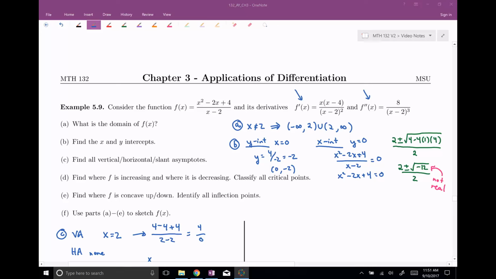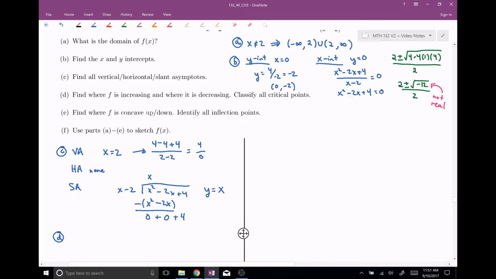All right. So remember, critical points, right? I'm looking at the first derivative now. Critical points are where this is either undefined or when it's equal to 0. So when is this going to be undefined? Well, at x equals 2, right, I'd be dividing by 0. So that's going to be one of my critical points.